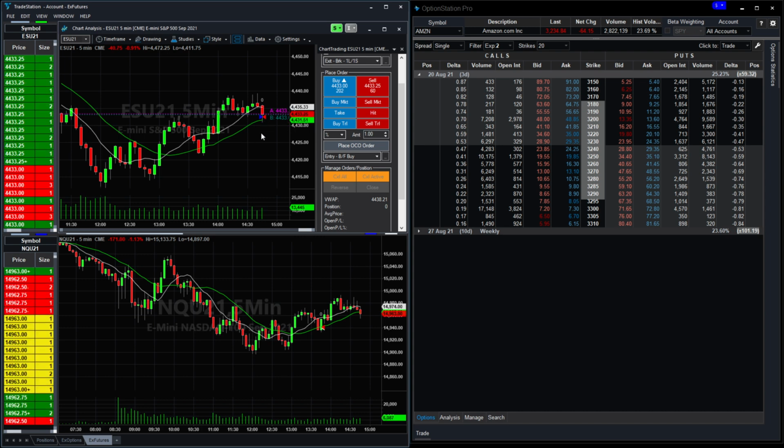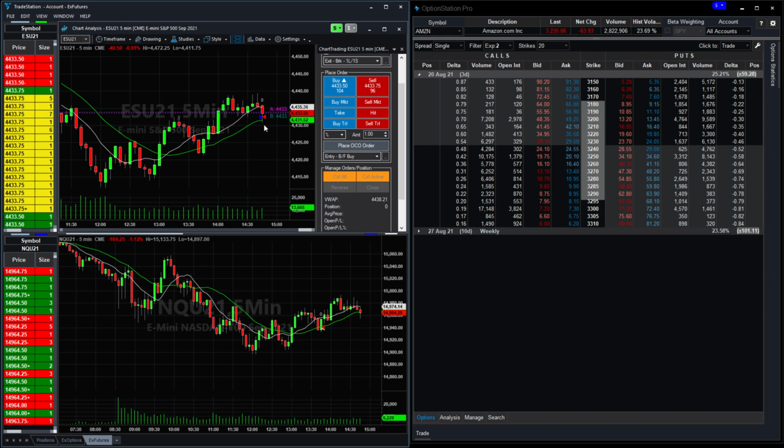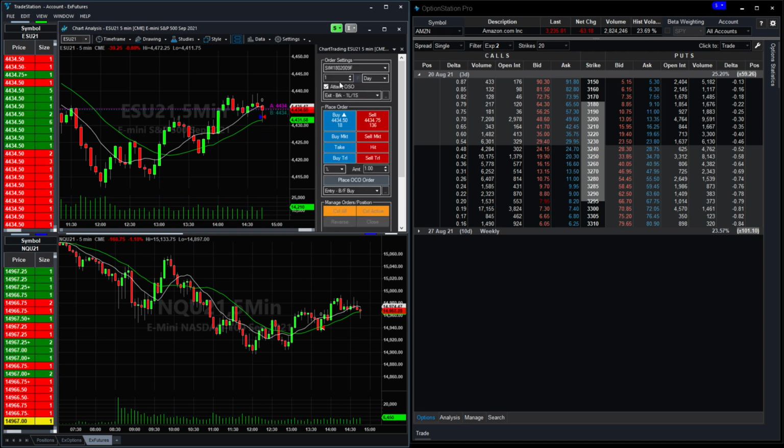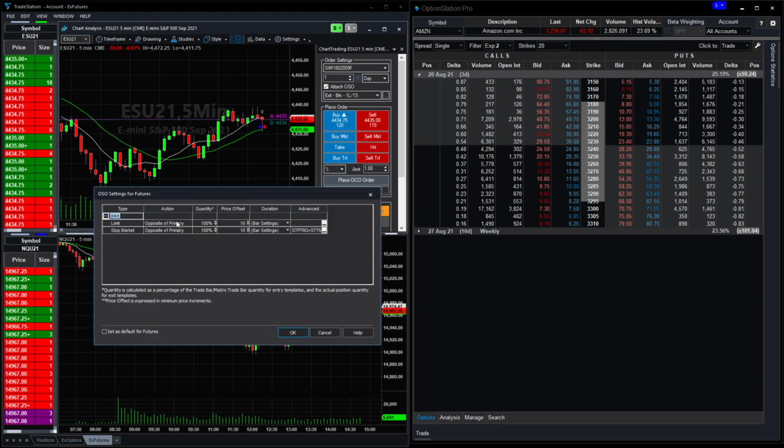Now let's say that I wanted to get into a trade here. Let's say I wanted to buy this dip, for example. But I wanted to attach a stop loss and a take profit order with it at the same time. Well, I can attach an OSO, so check attach OSO, and then I would select this one limit, one stop, click this, and then here you can set the take profit order and the stop loss. Now, this is actually set up based on ticks.